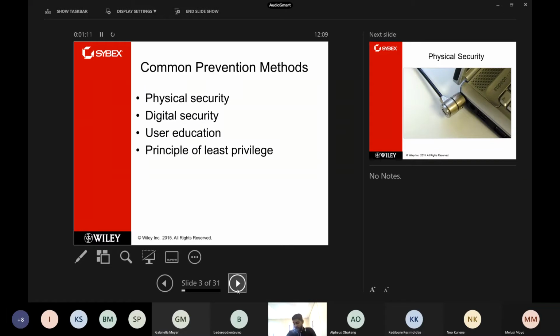All right. Digital security, we're going to be looking at things like ensuring that our data is secured and well encrypted so that nobody can steal it, nobody can change it, and nobody can delete it. Right? User education, it's important for users to know how to protect themselves when it comes to their own personal data. Right? And principle of least privilege, we look at in an organization, we wouldn't give everybody access to all our documents, all our files, right? So only certain people would have access to certain documents, whatever is required for them in their job role or job description.